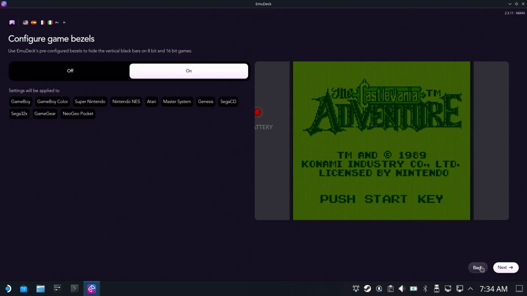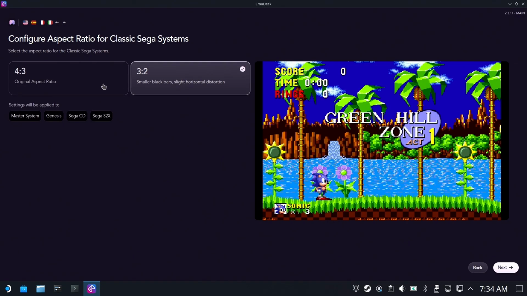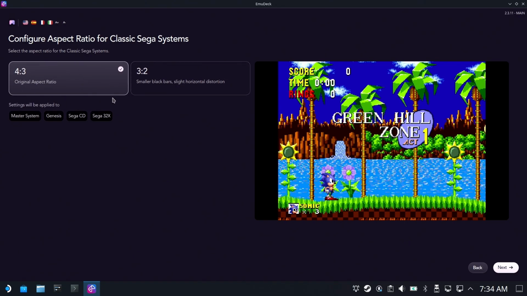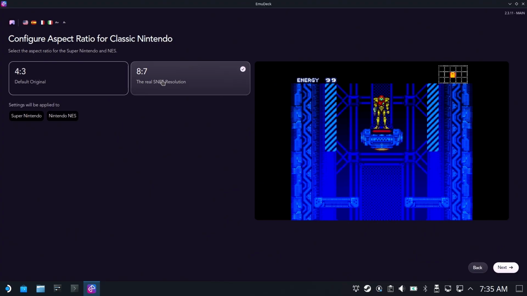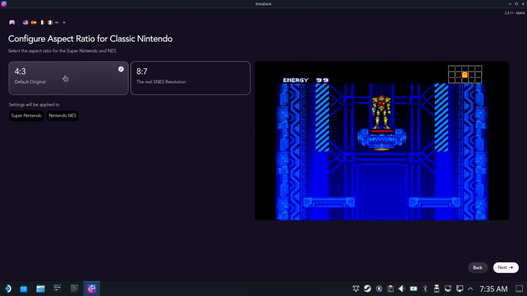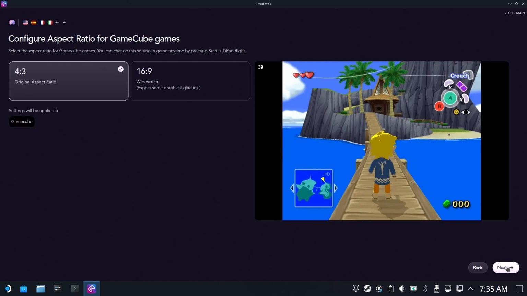Speaking of aspect ratios, I don't want to stretch anything. I don't want to maul anything. I want it to look exactly as it did before, and it was probably on a 4:3 TV. So again, we're going to continue to click through all original aspect ratios. So we're going to stick with these original default aspect ratios. I don't want anything stretched or glitching or anything. I don't mind the black bars as long as it's how the original was.